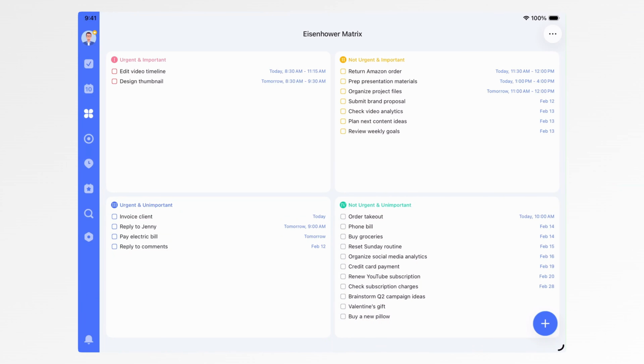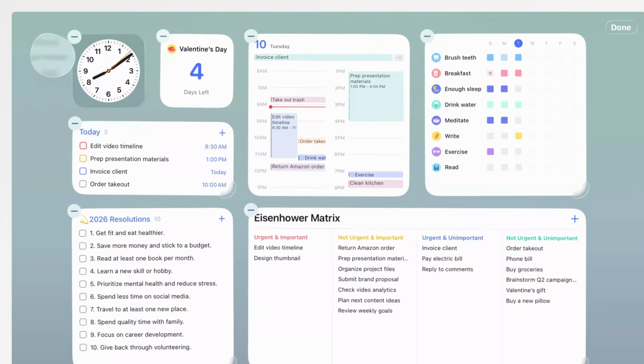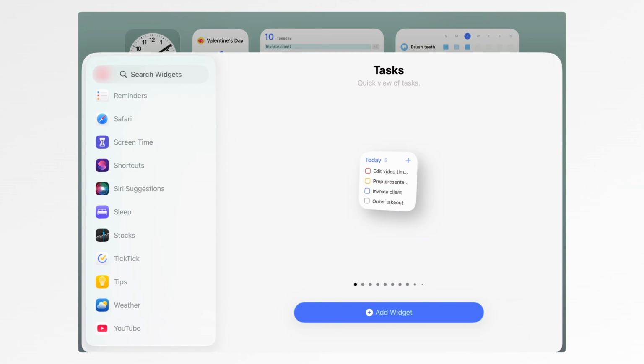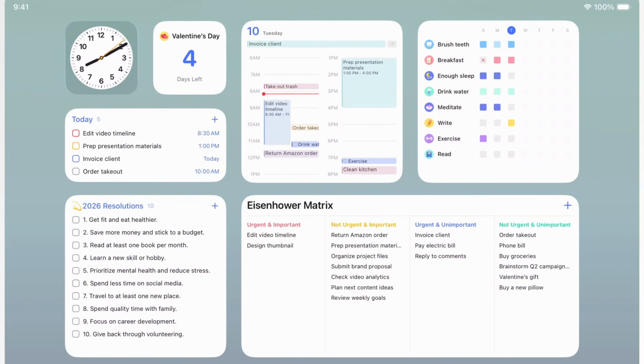Don't want to open the app all the time? Finally, I highly recommend adding home screen widgets, something you should definitely try. TickTick offers many widgets, including the features mentioned earlier. I personally place a Today Tasks widget alongside a calendar timeline. This lets me see what needs to be done today and quickly understand my schedule without repeatedly opening the app.